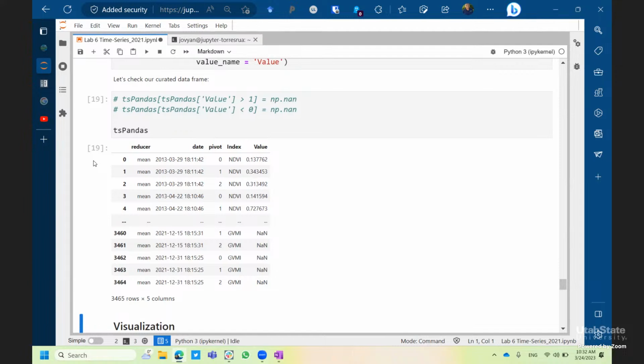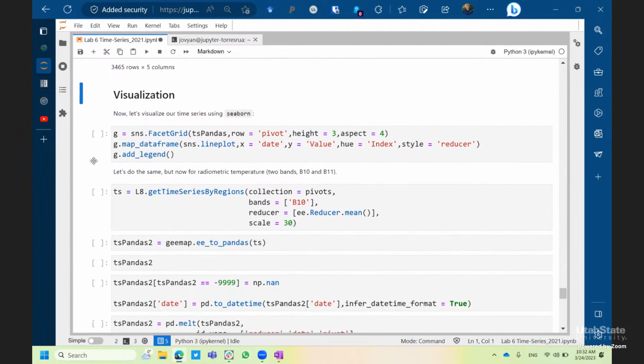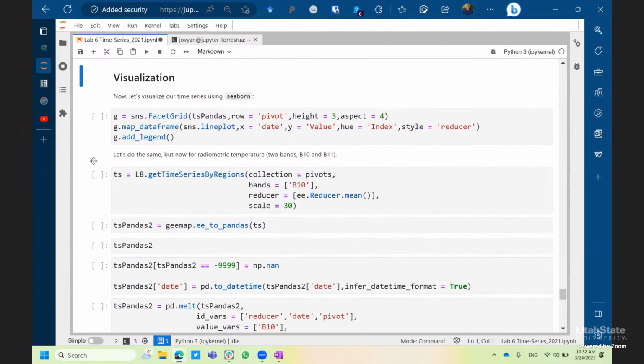I was looking for this function because I wanted to use it for Seaborn. I know how you like Seaborn. I didn't know this function, so I tried another way. Okay, now that we have our table, it's time to plot it.